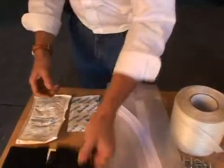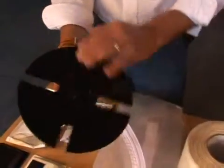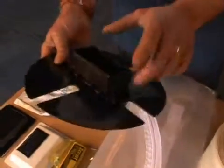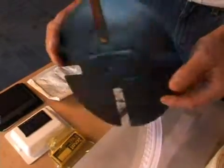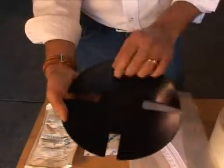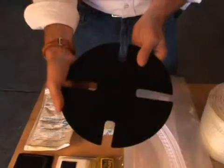This particular item is used strictly when you're shrink wrapping boats, and this is called our end cap. Very simple design, but this goes on top of a 2x4 support pole in the boat, and you'll see it. We're going to use this in the near future when we cover a boat. This goes on top. Your strapping for support runs through it, and then as you shrink it, the little ears come down and keep the pole from poking through the cover if you have heavy snow loads on top of the shrink wrap.